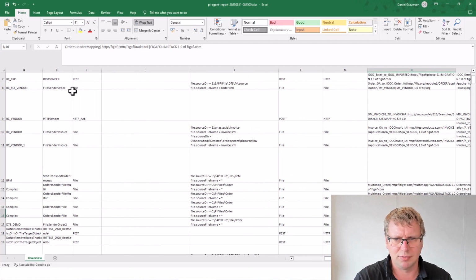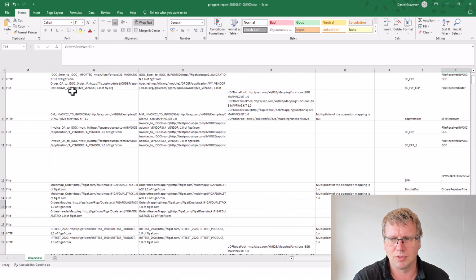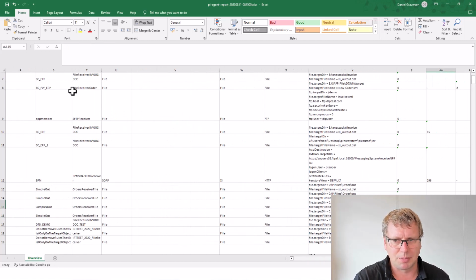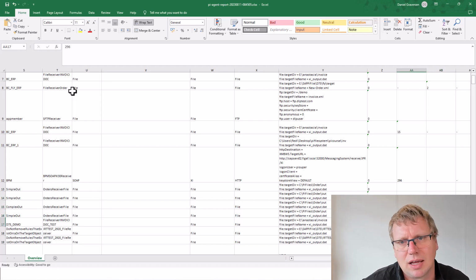Then we have a receiver where one is getting the orders and one is getting the orders header mapping. We can see it gets two different interfaces and two different mappings, and we have not processed anything on this one. Here, for instance, we can see that it has been processed. This interface has processed some data.